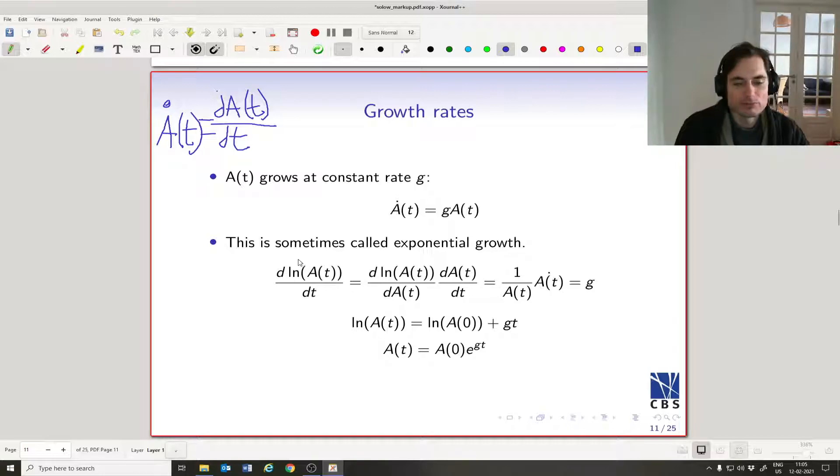So first of all, let's, for no reason at all, let's think about the derivative of the log of A(t) with respect to dt. Okay, if we do that, then using the Leibniz notation, we can multiply both the numerator and the denominator by d of A(t) by the infinitesimal change in A(t). And what we get is two terms now, you can see that the second term, it's up here is A-dot(t). And the first term is one divided by A(t). Why is that?